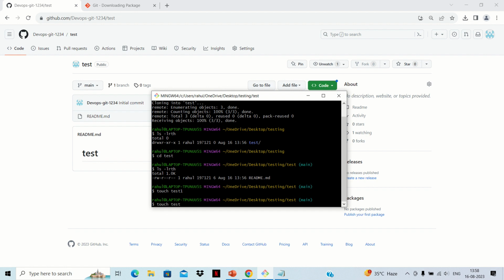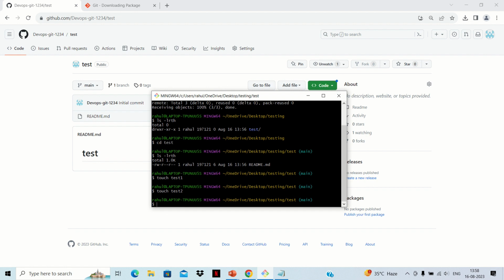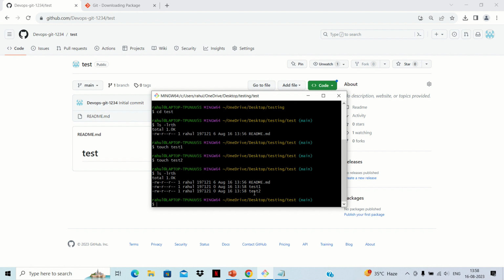Let's create another file, test2, and if we do the ls command, we can now see that two files have been created. But one thing, these two files are right now in our local repository, they are not in the remote repository. Similarly, developers create their files, place all the code in their files, and once they are done with their work, they push that code. So now we are done with this thing.